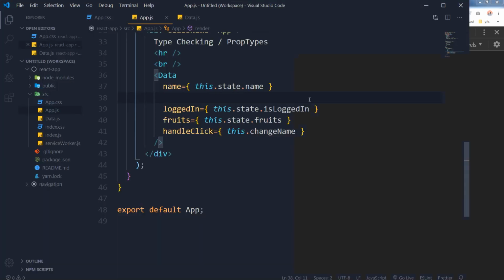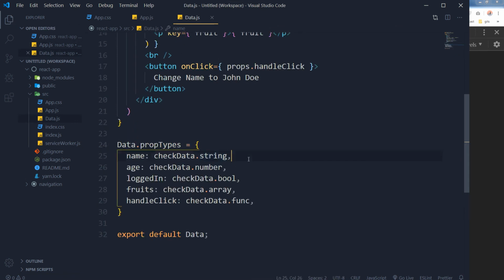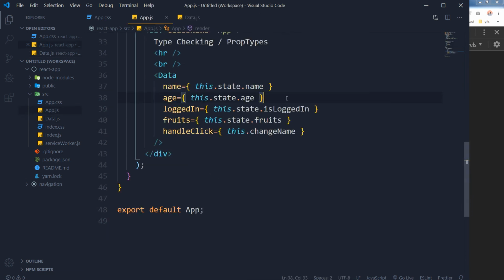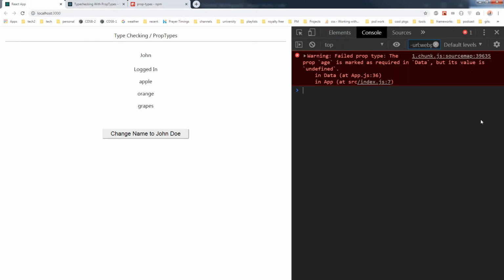Can we make it mandatory? To make all this mandatory, or any of these mandatory, you will just use isRequired. Dot isRequired. Okay, so now I have mentioned that age should be required here. If I remove age from here and do not pass age to that component, it will give me the warning.